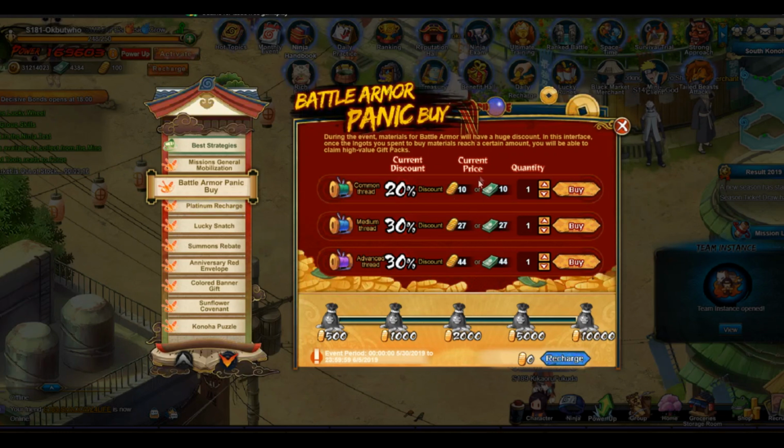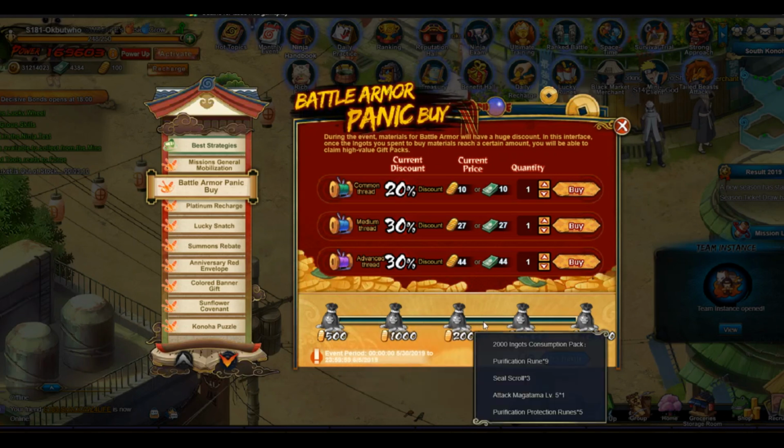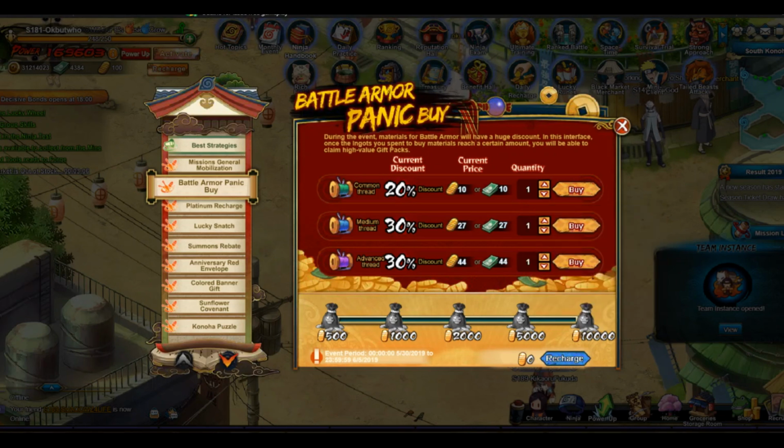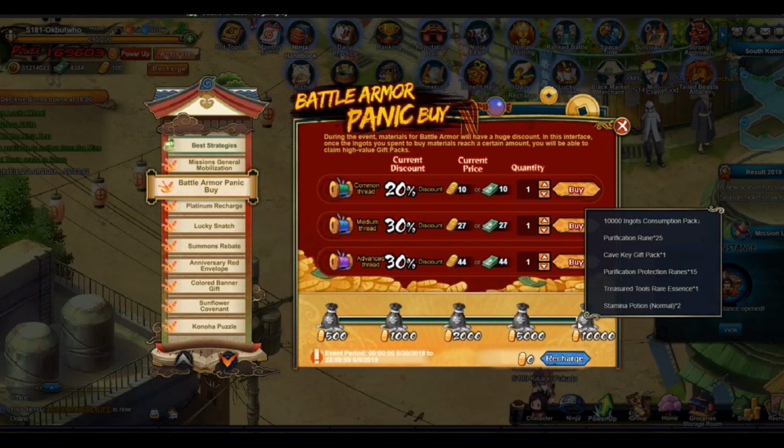Yeah, that's it. There's nothing really to talk about. I guess there's these rebates here, and let's see, purifications. I'm not even sure if that event's good or not, considering I don't spend on the game. So yeah, rare essence, purification, cave key gift pack might be good. But you're spending 10,000, so this is a little too much.